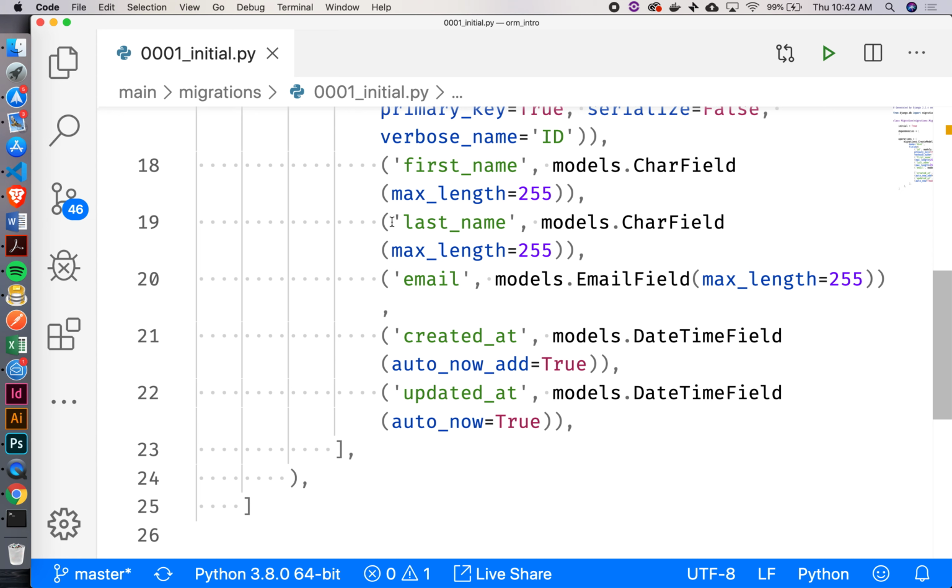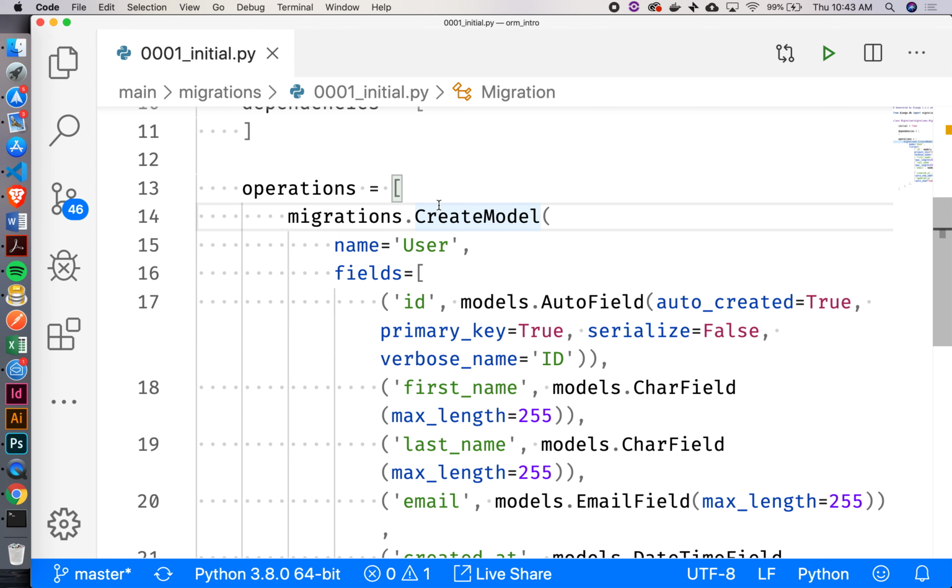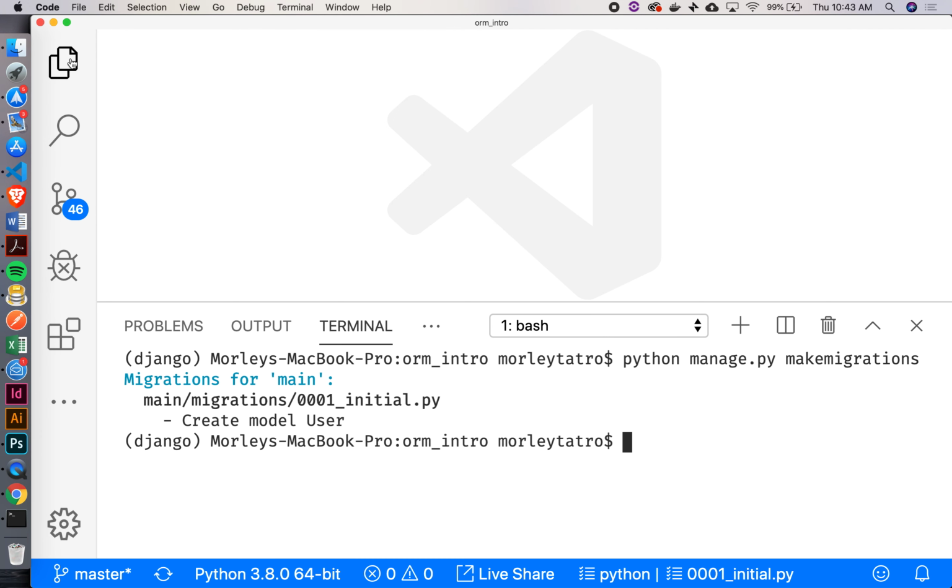Okay. Now that that migrations file has been created for us, I can actually migrate my database, which at this point is basically just going to create a table for users for me, because right now my database doesn't yet have a users table. All right, so let me close that real quick. We'll go back inside of our terminal, and I'm going to say python manage.py, and this time I'm going to say migrate.